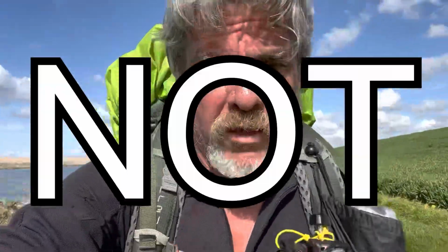That last photo, a classic example of how not to wild camp. It's literally on the trail. Sometimes we don't have any other hope, but on the trail, having a bonfire on a nature reserve, and it's 10:30 in the morning when I just walked past. Just not cool. Please don't. Spoil the reputation of hundreds of people that go around wild camping and the tolerance of lots of people that let us do it. Just don't.